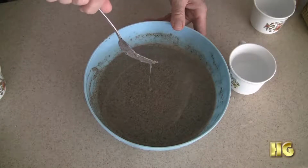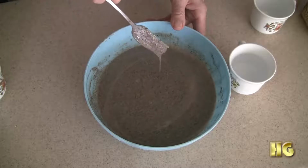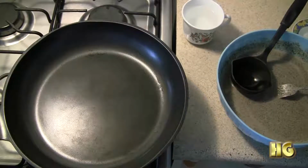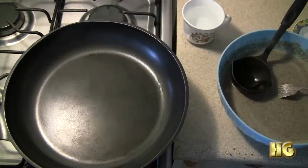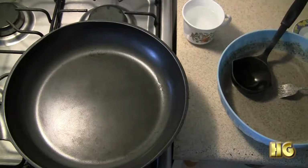I can see how it flows from the fork. That's basically what you want, more or less like that. So what we've done now is we've preheated the fry pan. How hot should it be? It should be so hot the water dances on it. You saw just a little bit of dancing there, not quite enough. So we're just going to give it a little bit more.